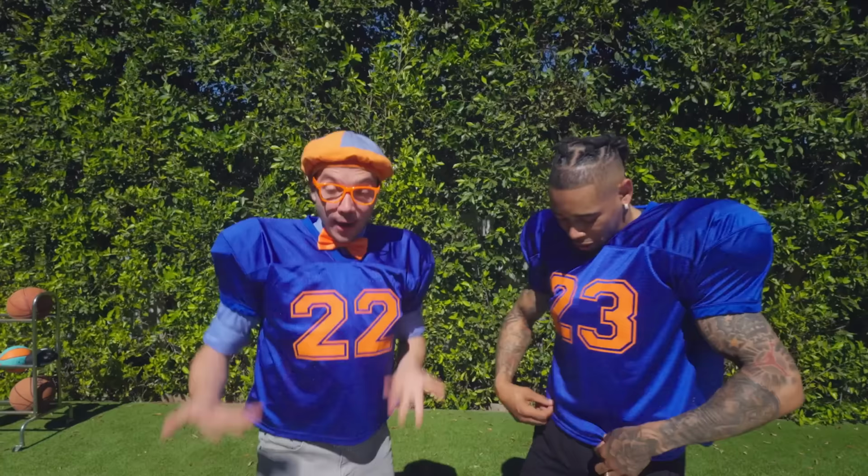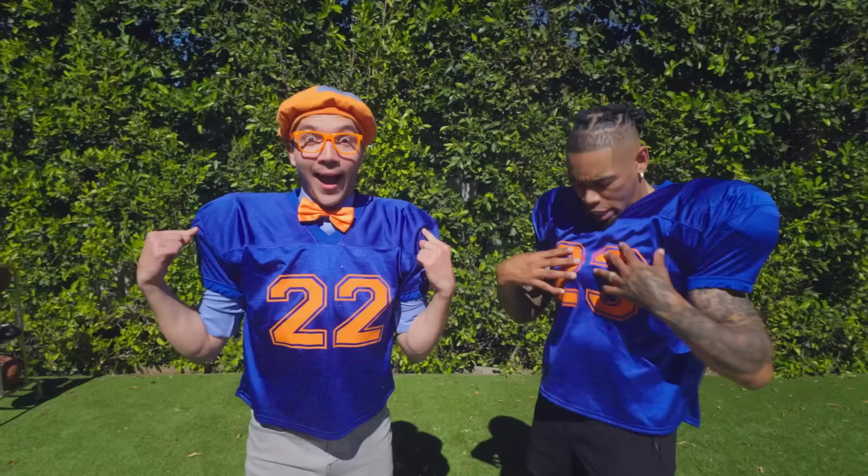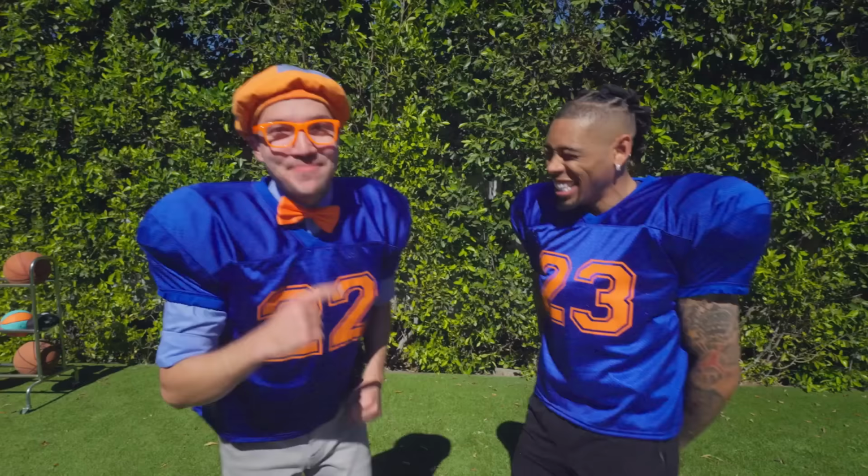Whoa, and check it out! Joe and I are wearing jerseys and pads! Joe, do you always wear pads when you play in a game? Oh yeah, always wear pads to protect my shoulders and to protect my chest. And do you wear anything else to be safe? Oh, I wear a helmet to protect my face and to protect my brain. That's really important. It's fun to play sports, but really important to stay safe.